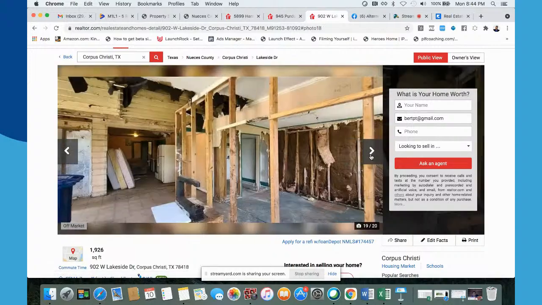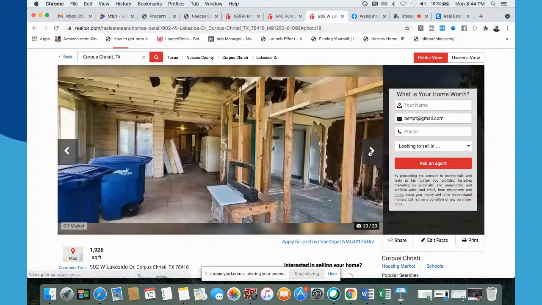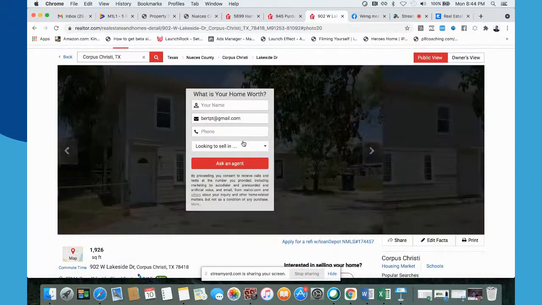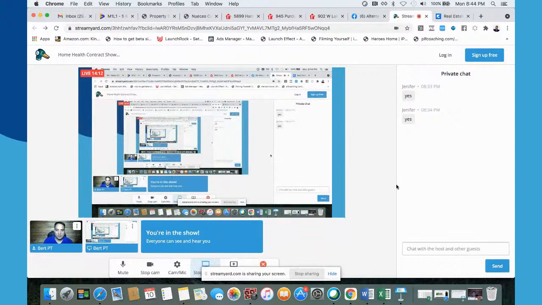So this fourth unit has a lot of work. As you can see, we removed this and converted it into a 2 bedroom, gutted it out, removed all of that. It's not gonna look like that, obviously, when it's all said and done. We're gonna put new floors and renovate the kitchen. Okay. So that's it. All right, so that's the show and tell for the flips I've done so far.